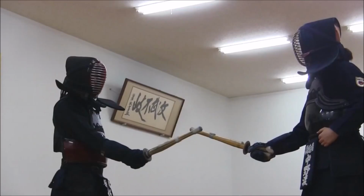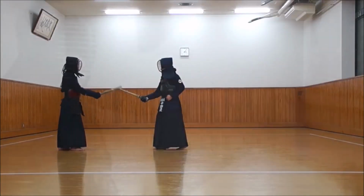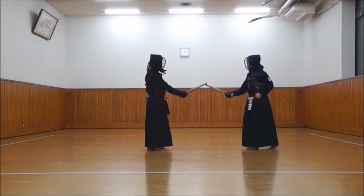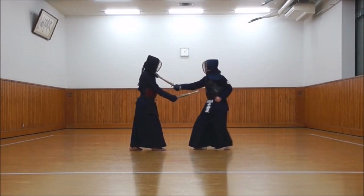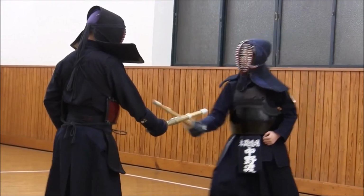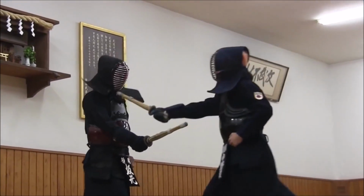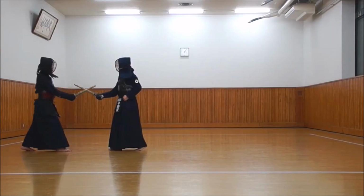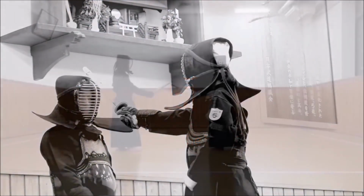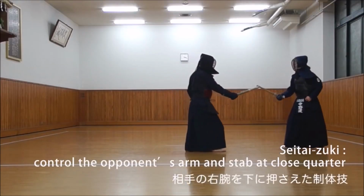So I do think Tankendo is a very good martial art if you want to be, I would say, one of the weapons masters. A lot of people do like dueling with French poignard or whatever, but Tankendo can also be a very good martial art. You have your protective gear and you can just go full on out. I'll show an example of sparring later on. Here you can strike the men, very similar to Kendo, but the distance, everything is different because of the difference of the weapon.